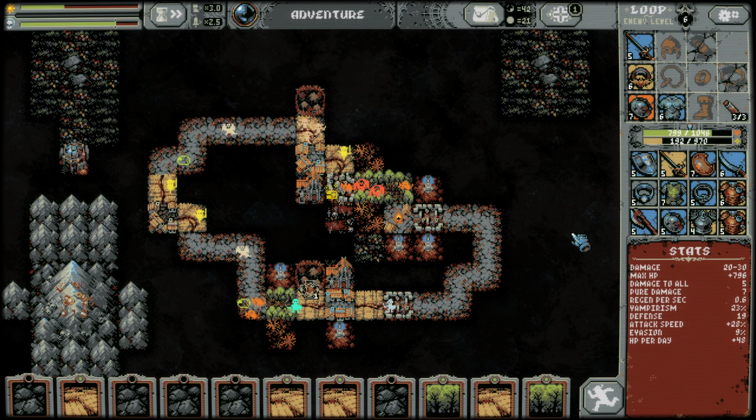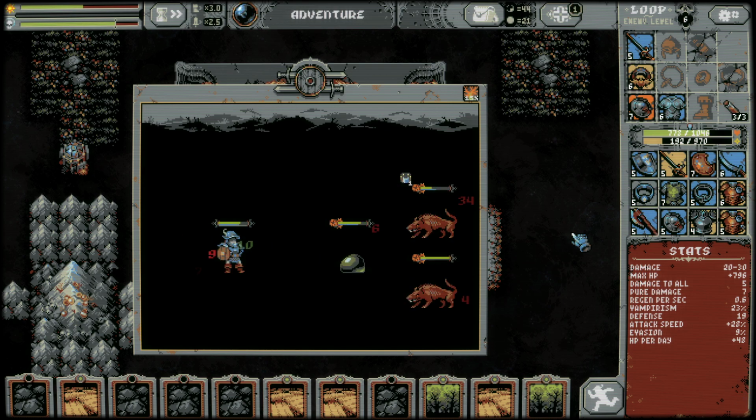Oh, if I could get a good weapon going, I would spawn the Lich Nobility.